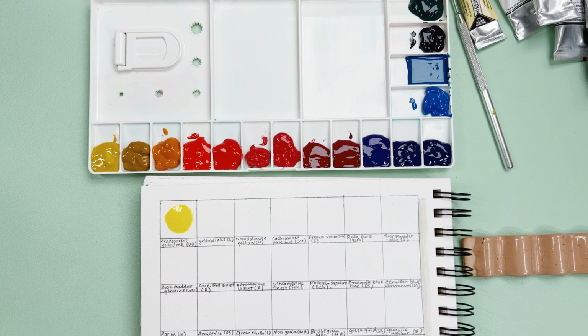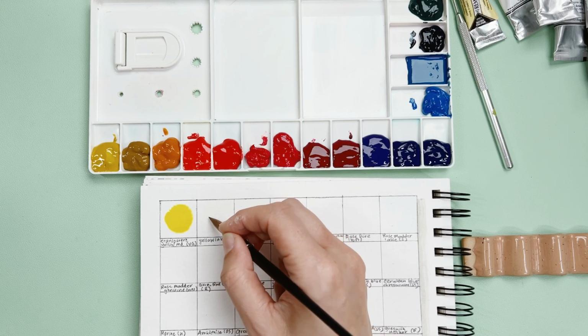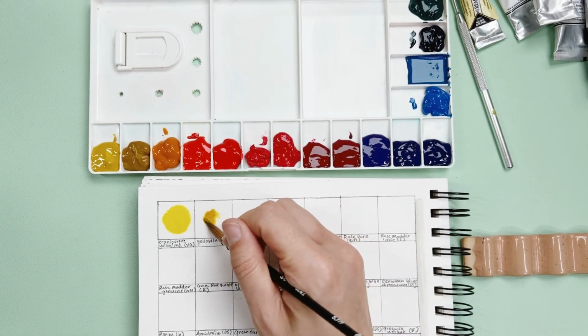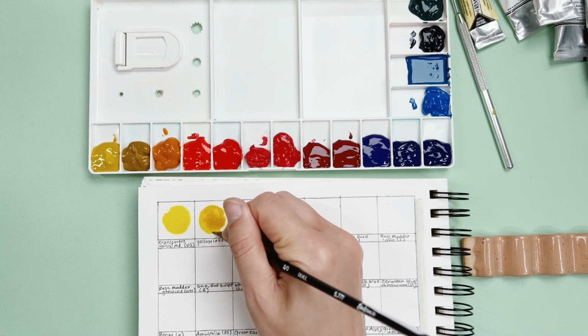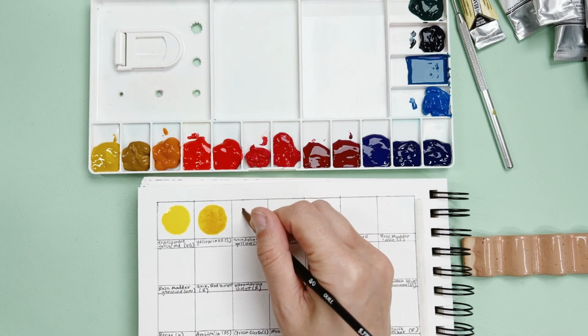Now next we have Yellow Lake from Sennelier. This one I was not thinking of including at first when I did the yellow swatches, but it's a yellow that I really like, and I find that it makes beautiful greens. It's Nickel Azo Yellow, and I ended up adding it to this palette, the Sennelier version. I have many different versions of this pigment because I like it so much, and now I'll have a chance to work a bit more with the Sennelier version. It's a very beautiful pigment, very translucent, and it shows through any mixes that you do with it. Makes beautiful greens.